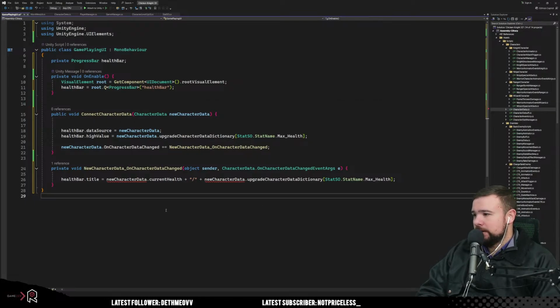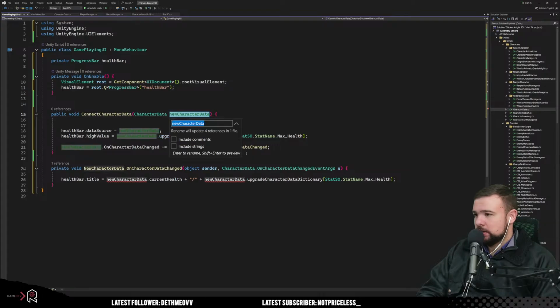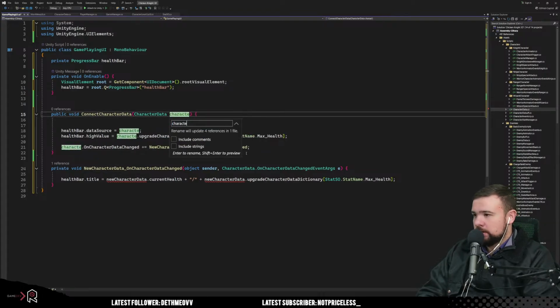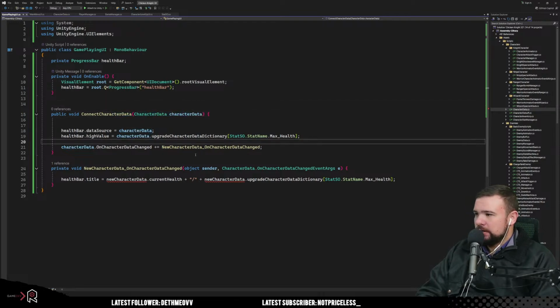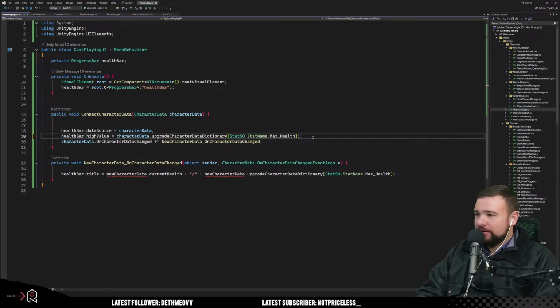And then this we can just change to character data. So we connect character data. Yeah, I mean, am I doing this the best way? Again, probably not. But I'm doing it a way.